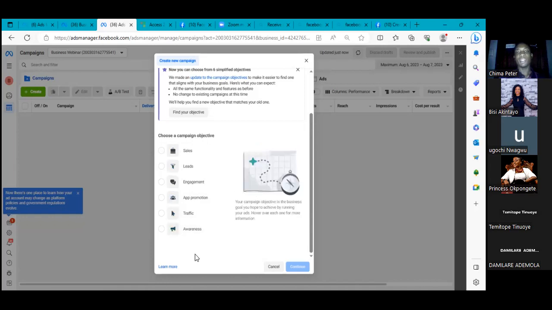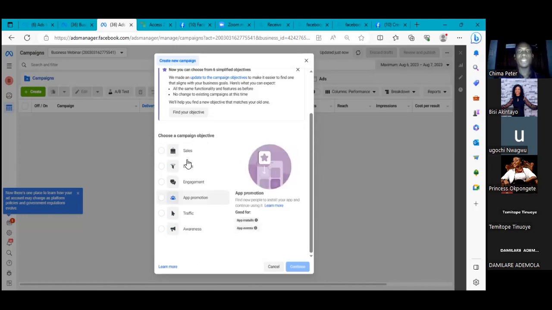Your objective defines the quality of the results you want and your audience behavior on Facebook. If you select sales, what Facebook is optimizing for is people that have already made purchases before, people that have the potential to purchase a product. When you select awareness, Facebook will not show your ads only to people with the potential to purchase, just to people to know your products.